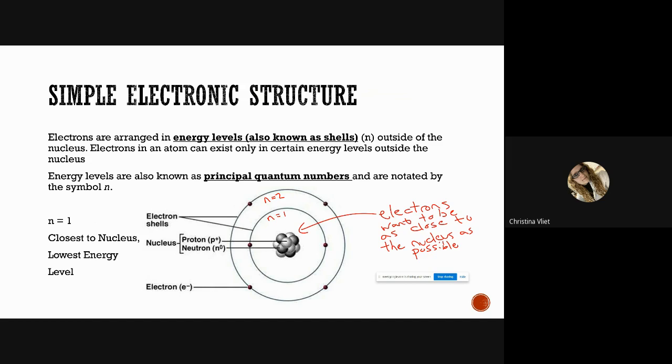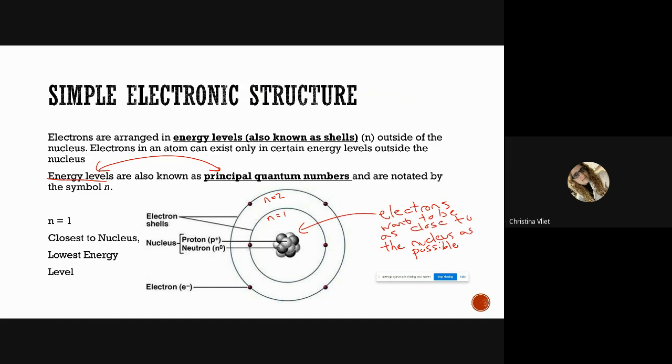So far, so good? So the energy levels are also called the principal quantum number. That's a fancy name for the energy level. So if I say principal quantum number 4, that means that our electrons are in energy level 4. So you may just want to write, energy levels equal principal quantum number. They are indeed the same exact thing. Cambridge wants to use fancy wording. They will say principal quantum number.